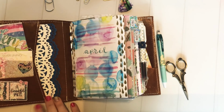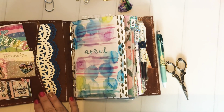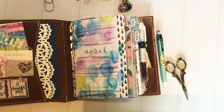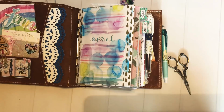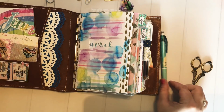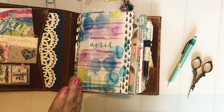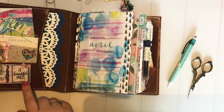Everything else is just decorative, and I'm not sure if I'm going to keep it this way or do something different. I'm not as creative as some of the other people who set theirs up so pretty, and I want to try to find something that I like, but I love all the color and sparkle here right now, so we'll see. This is from Florence as well.